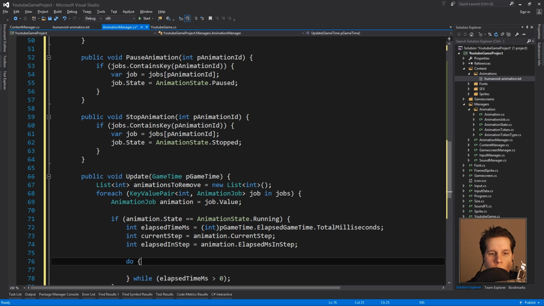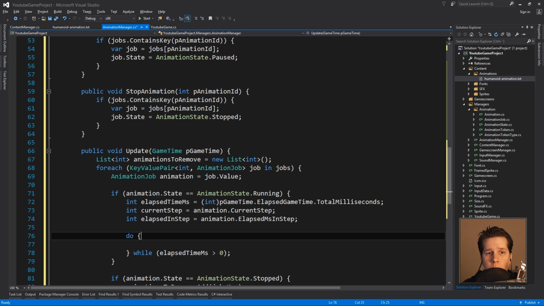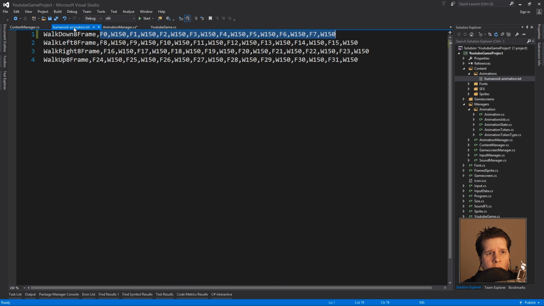So we have 16 milliseconds when we call this update, we'll pretend we have 10 milliseconds to work with. We don't want to ever get stuck in an infinite loop in any way. So I'm going to deduct 1 millisecond every time I set a frame.